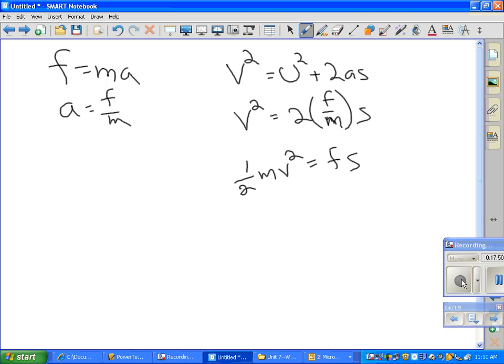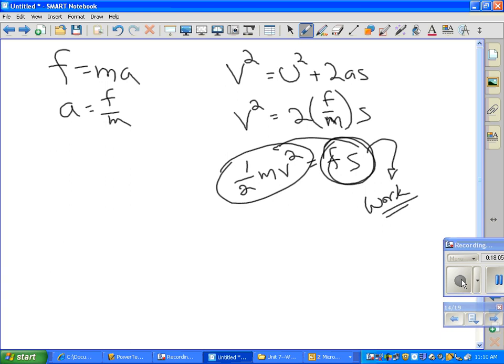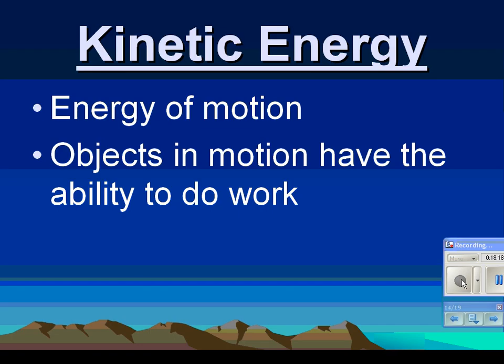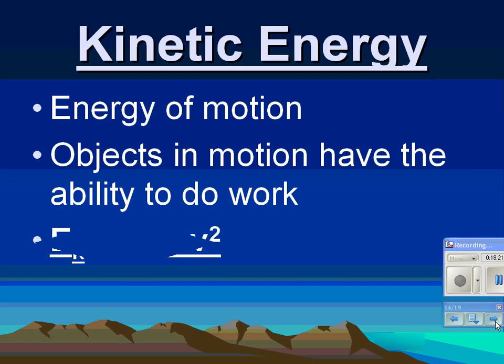And what did we just say force times displacement was? Work. And what did we say work does? Energy. So this work must be giving us some kind of energy. And this is an energy that deals with velocity or motion, so it turns out that 1/2 mv squared is kinetic energy. The energy that something has by virtue of its motion, what we call kinetic energy, we can calculate now by taking 1/2 the mass times the velocity of the object squared is equal to the kinetic energy of the object. What's the unit for kinetic energy?